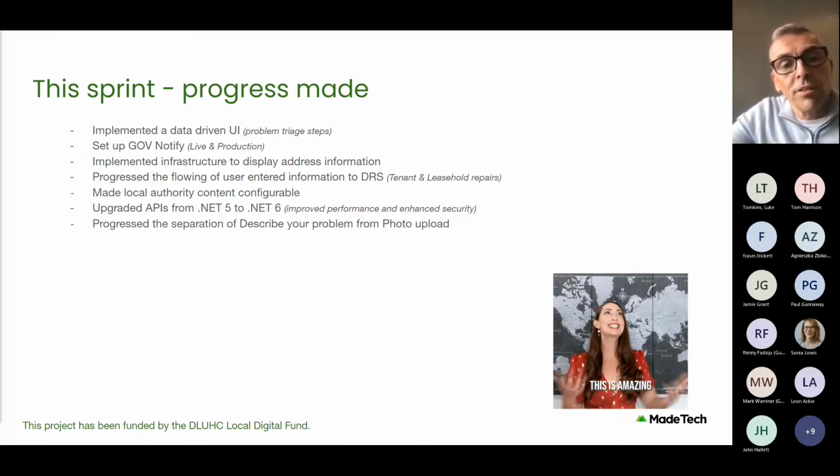And as you've heard, we've progressed the flowing of user entered information to DRS, and we've made local authority content easily configurable. In addition to that, we've upgraded our APIs from .NET 5 to 6, and that will improve performance and enhance security. And we've progressed the separation of describe your problem from photo upload based on previous user research.